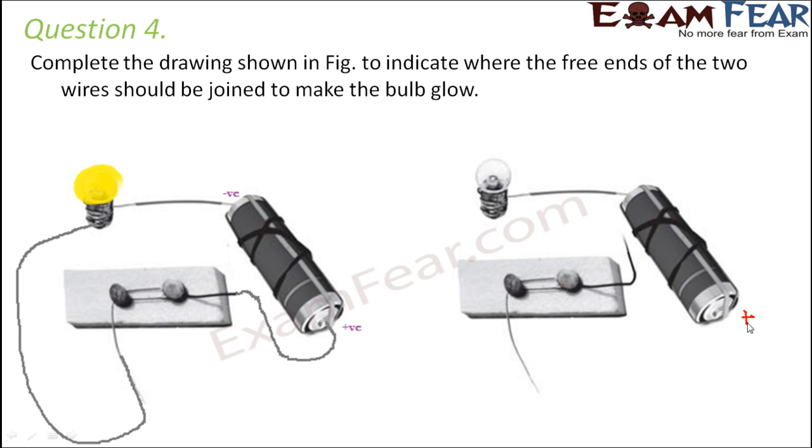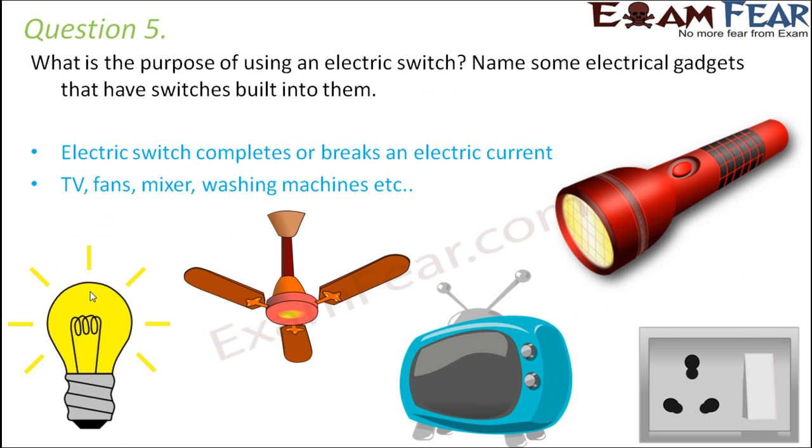So you see, this is the positive terminal of the battery, this is the negative terminal of the battery. So both terminals of battery should be connected to two different terminals of the bulb. So in the bulb you have this terminal from the rib case and you have this terminal from the base. So from the base, this terminal is connected to one end of the switch and the other end is connected to the positive terminal of the battery. So this is how the circuit would be complete, and in this scenario the bulb would also glow.